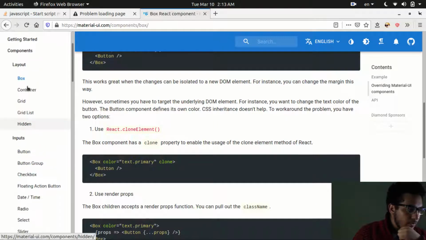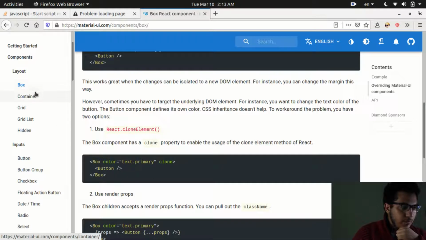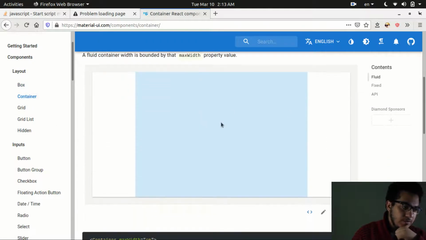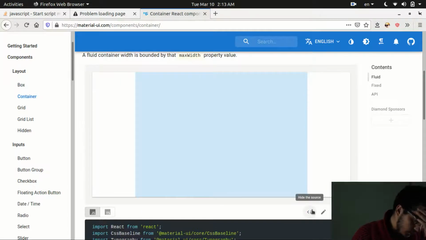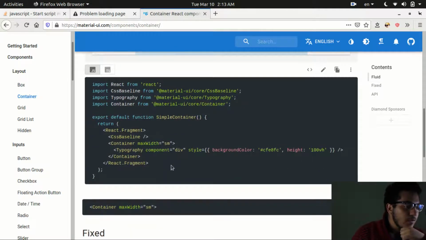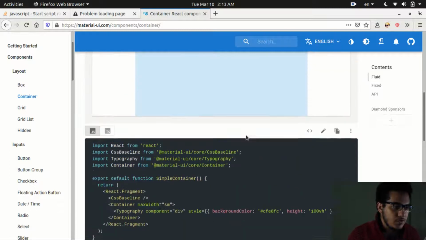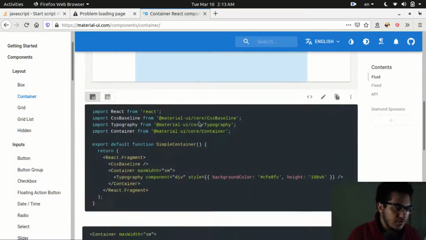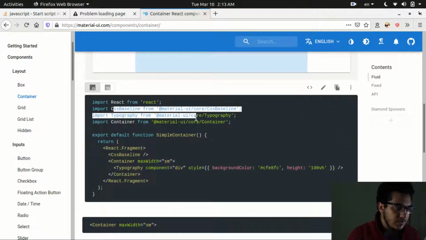I think the box, it's like we have a box and we have a container. Let's go to containers. I think the same thing, and this is the code. We need to use this container. This is for CSS paths.